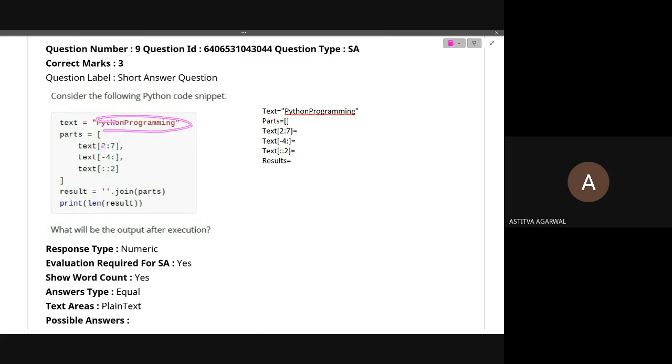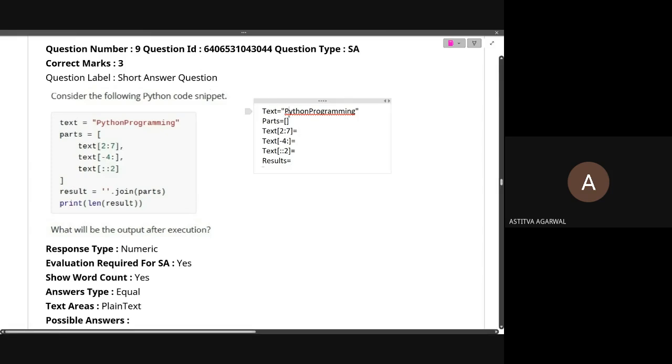This is Python programming. What we are doing is indexing here. We are indexing from 2 to 7, but remember, while indexing, we index from 2 to 7 minus 1, that is 6. This is index 0, then 1, then 2, so we are starting from T here. Then we have to go till 6, that means 0, 1, 2, 3, 4, 5 and 6. This is the portion we are looking for, so we will copy it and paste it here.